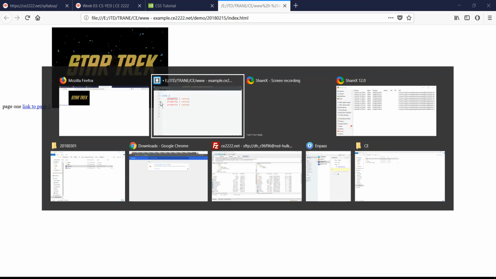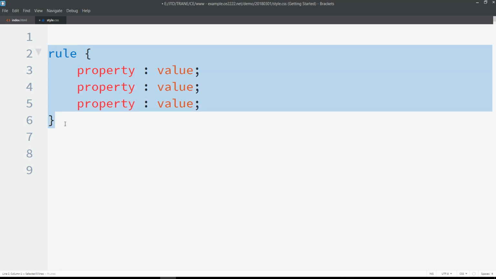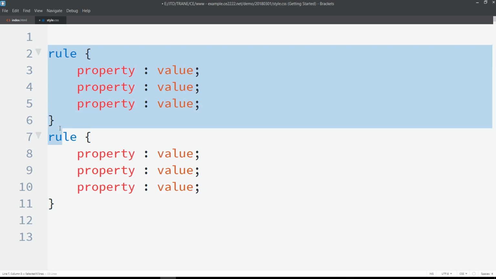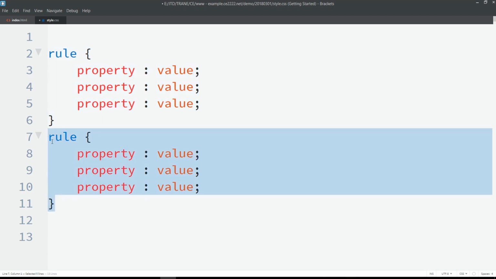So the rule is describing what it is that we're talking about in one moment. Eventually our CSS is going to have multiple groups of this. So we're going to have one rule which might be talking about all of our anchor tags, and we're going to have one rule which might be talking about one specific image.